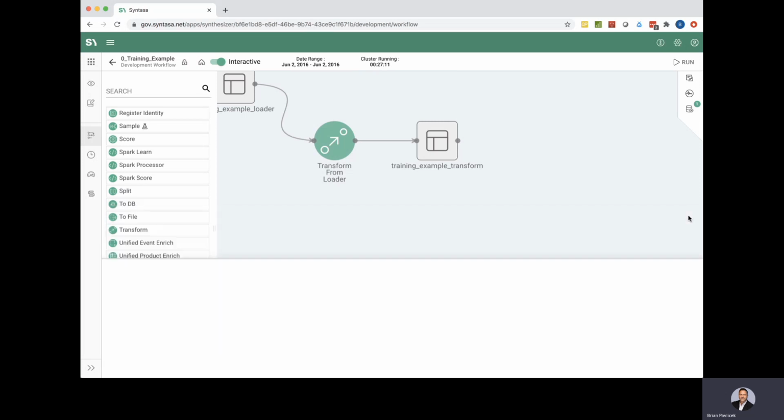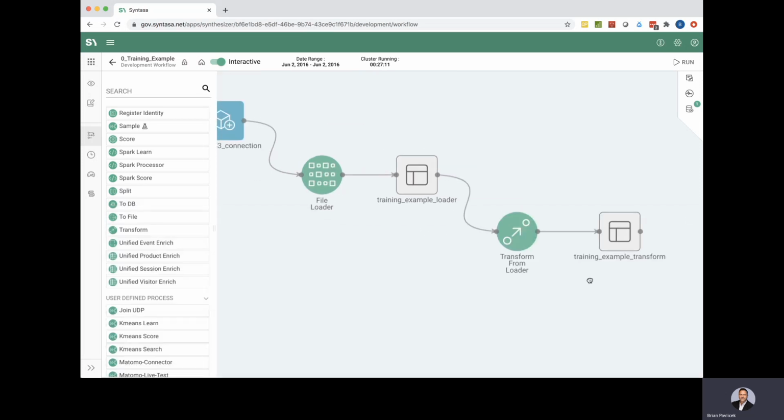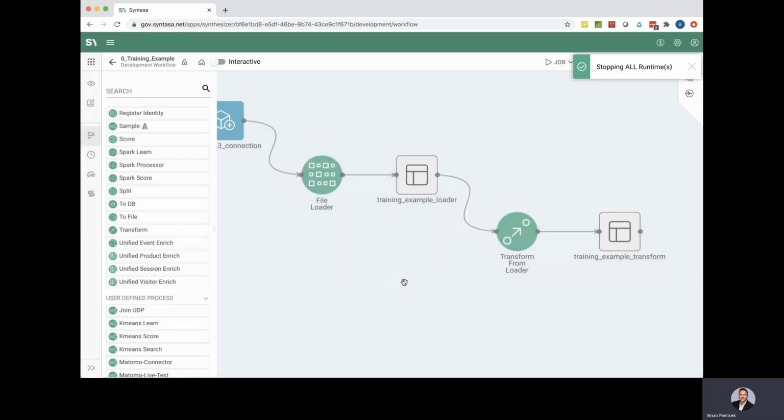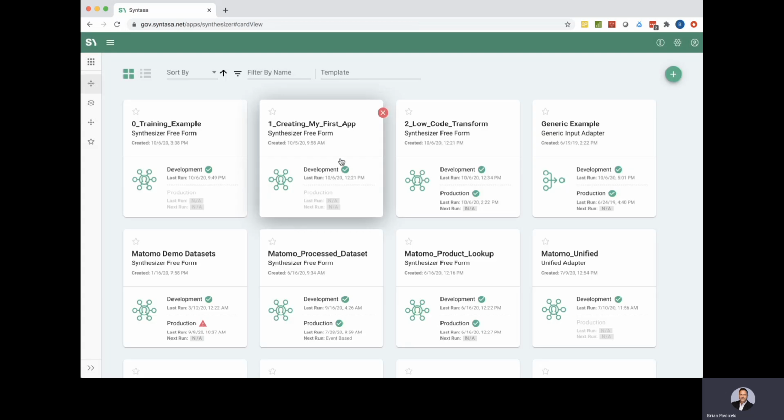So now we can close this section. We can turn off our interactive mode. We're finished with this portion of the training. To get back to the home screen, again, you'll click on the upper left, click the back button, back to the home screen, and we're completed with this lesson, ready to move on to the next.